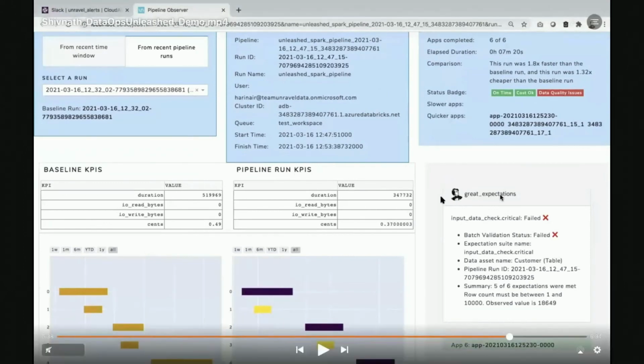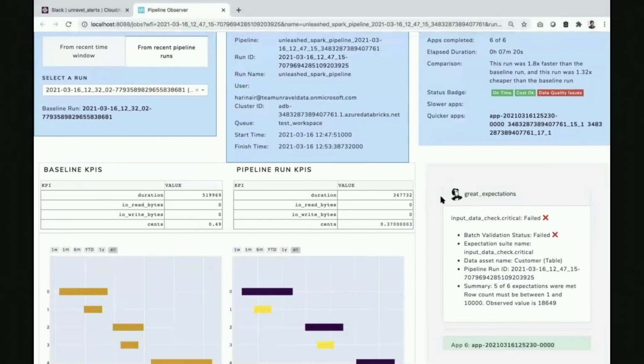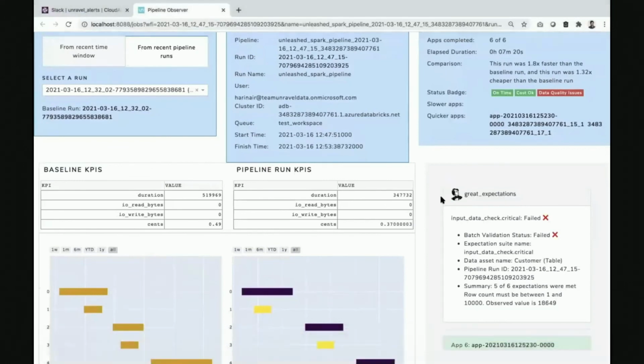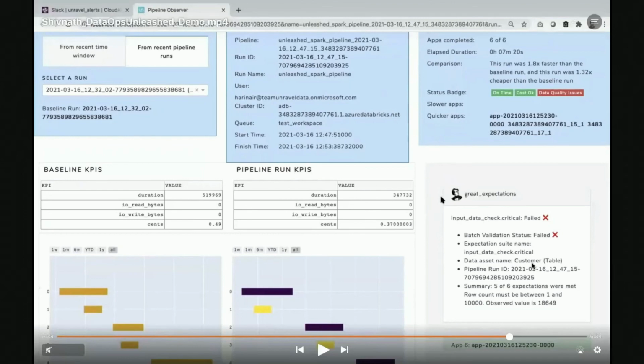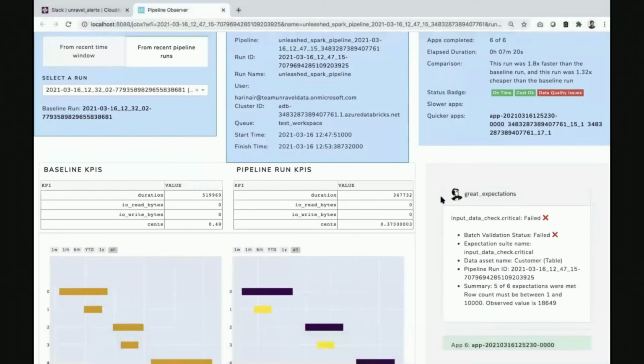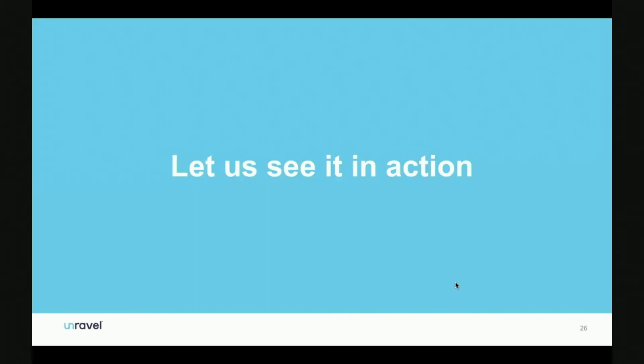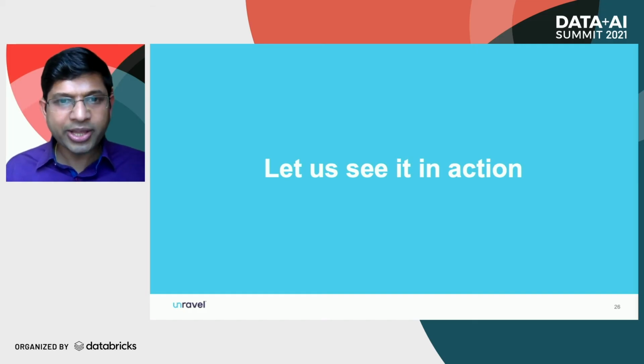And we are using the Great Expectations tool where you can define the assertions which will define the data actually to be of high quality and what they are. And right here, one of those assertions you can see has failed. And you can see on which particular table and which data set the problem is happening. So overall, notice how with the pipeline observer, the management of the pipeline from being some gigantic thing with a lot of different components has become much more easy and much more tractable.